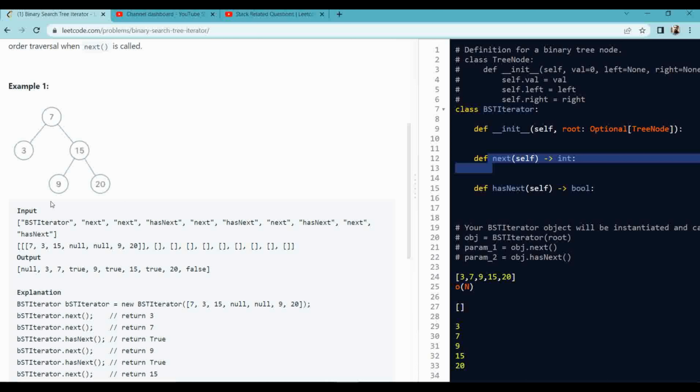So when you are done with the minimum value, then you come to the point where you have the right side of it. What does it mean? Whatever is in its right side is greater than its root, meaning all values are greater than 15. So you first have to traverse the smaller values than 15, and then you have to go to the larger values than 15. So every time you need to traverse the left of it.